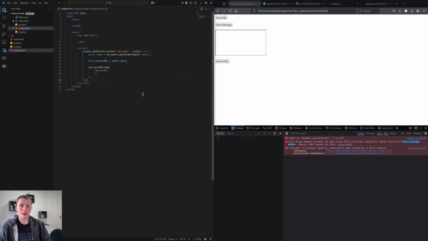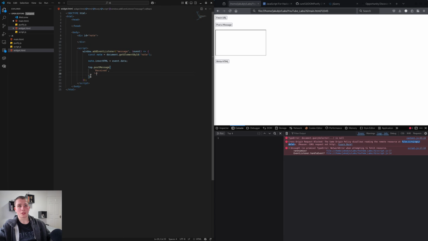And they've done a few patches to actually prevent this from happening. I didn't really explain this little star thing. The star is actually a way to specify what origin we will allow this post message to go to. Because all of these post message vulnerabilities were happening because people weren't checking the origin. So they added this in, and this star means that any origin is allowed. It's generally frowned upon to use this inside production unless it's absolutely necessary. Sometimes you have to use it if you have multiple origins using it.